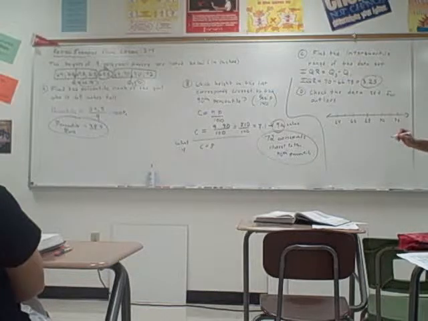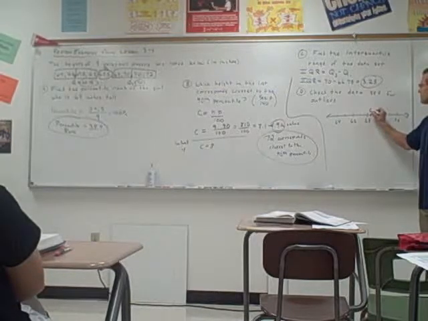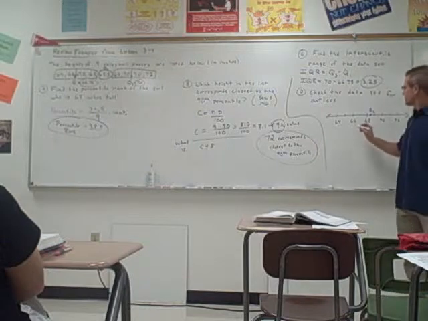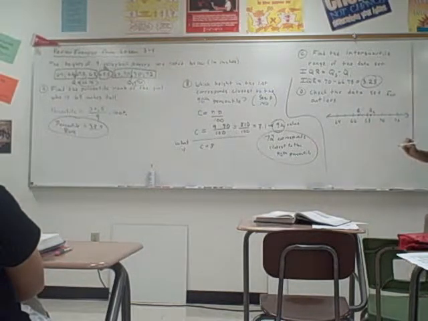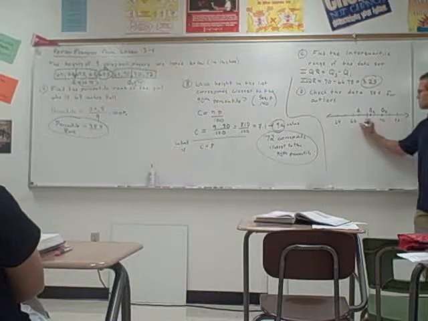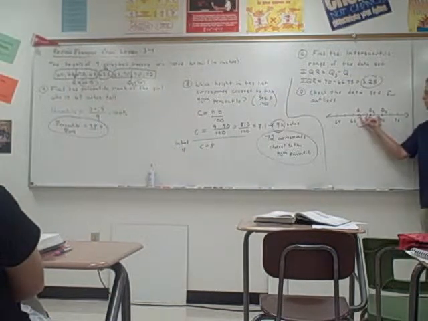I can't play guitar. Okay, Q2 is at 68.5. So Q2 is about right there. Q1 is at 66.75, about right there. Q3 is at 70, about right there. What's the distance between those two, between the Q1 and the Q3?